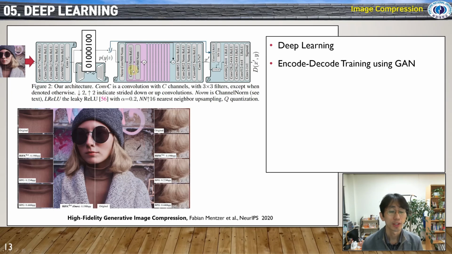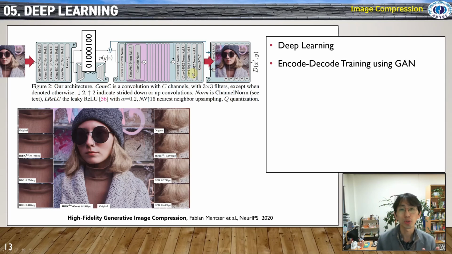Then the second module will receive this vector and put out the output like this, which means this second module regenerates the original image. So we want to make it possible. This is how the GAN works inside when we train the neural network.